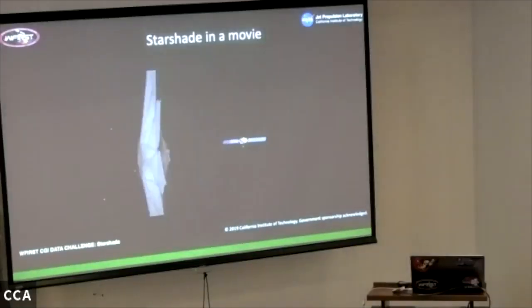So on the left-hand side, you can see the Starshade and the petals are unfolding. And once they are unfolded, you'll see how the Starshade is positioned in the line of sight between the telescope and a target star. And in that way, you'll see how the light of the star gets blocked by the Starshade, and it's suppressing it by a factor of about 10 to the minus 10. Let's see that. So here we have the Starshade, and it's blocking the target star light. And we have this suppression of 10 to the minus 10.